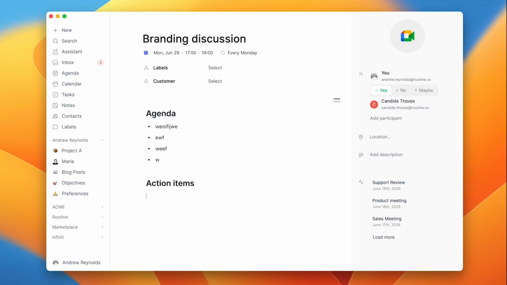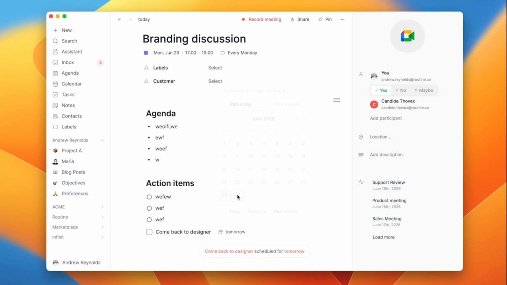And here I could either use a checklist to say those are the action items, or, and that's another beauty in Routine, you can create objects anywhere in Notes. So I could say task, call, or come back to Designer instead. Now this looks like a checkbox as you would find again in Notion or Dropbox Paper, Google Docs, etc. But in Routine, it's not a checkbox, it's a full-fledged task.